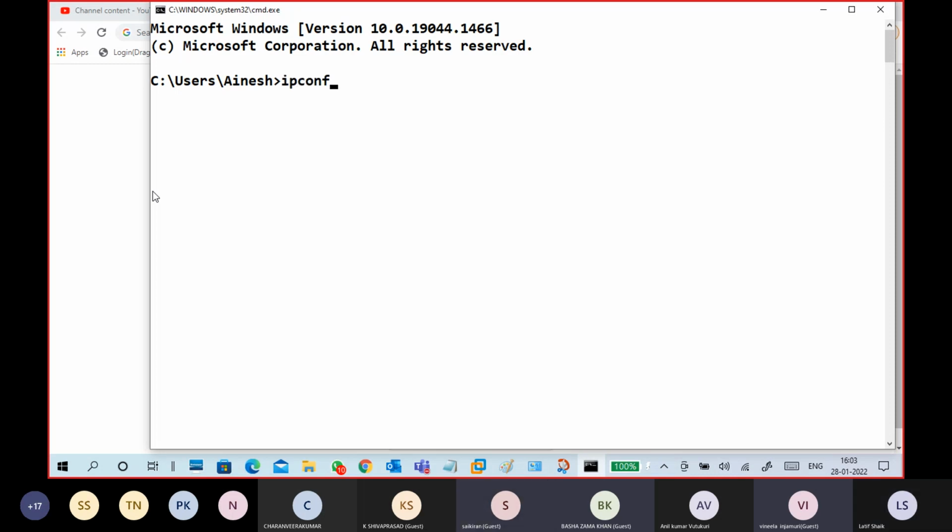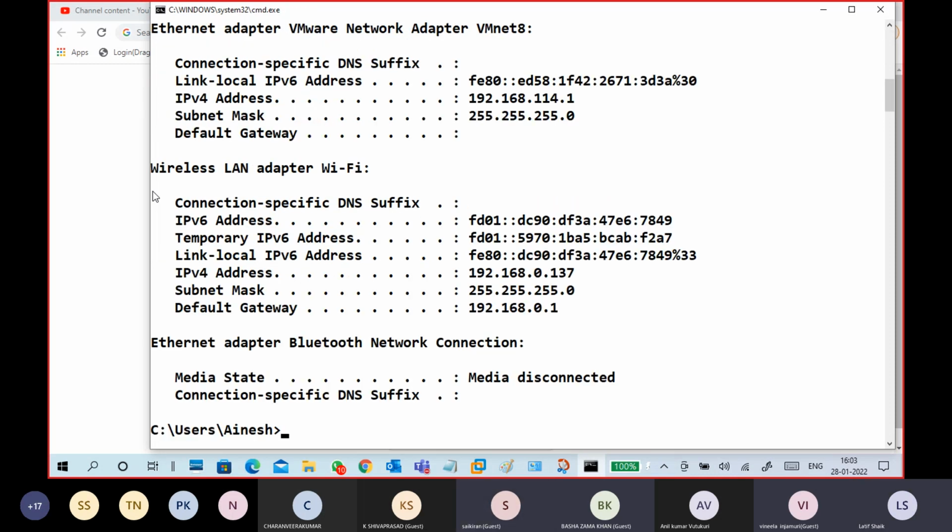No, sir. ipconfig. Okay, ipconfig or ipconfig /all. So this is my IP address. If you see 192.168.0.137, this is my laptop IP address.